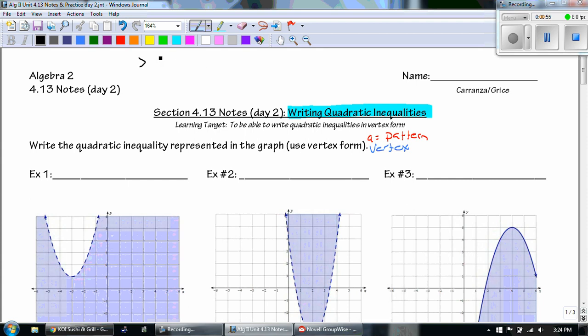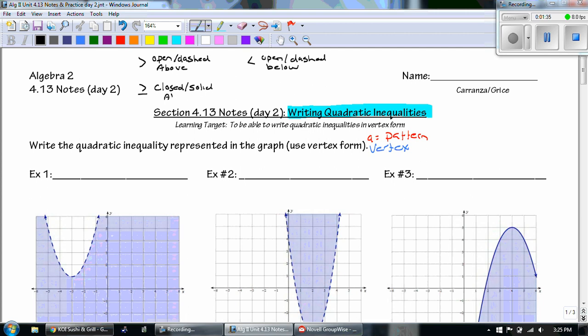If it's greater than, we said that's when it is open or dashed, and that means we shade above. If it is less than, that's when we say open, dash, but it is below. If we're talking about greater than or equal to, it is closed or solid. Those are the words that we use.